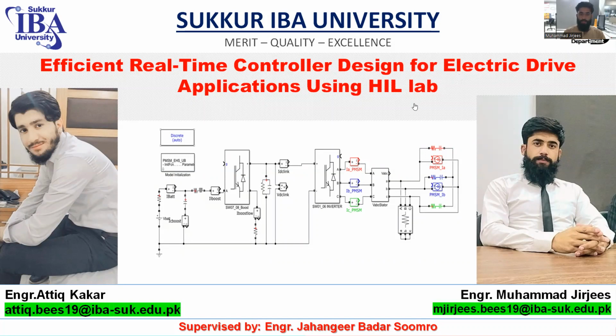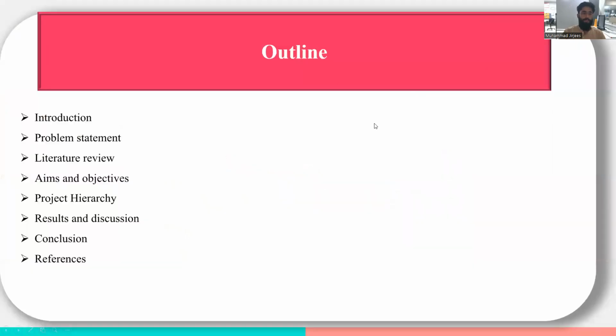Let's move toward the outline. First, I will be giving a brief introduction of our project, how things are integrated, how HIL Lab works. Then the problem statement will be discussed, literature review, aims and objectives of the project, project hierarchy, how the project goes throughout the year, and the results and discussion, conclusion, and references will be discussed.